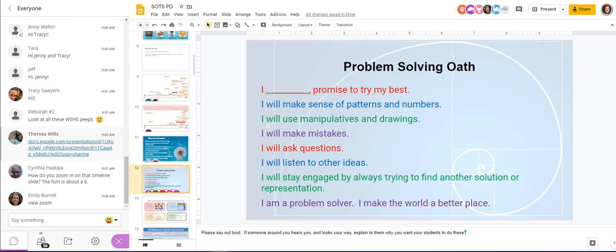I have my students read these out loud wherever they are, and in face-to-face classes, I have them say this oath out loud. I encourage you to work with your students to make your own oath, but when they do this, it sets them up for success in the math task.